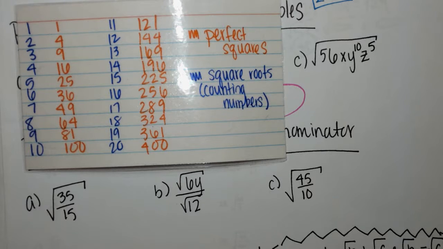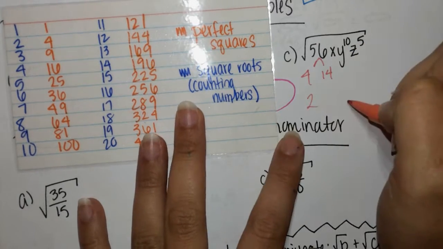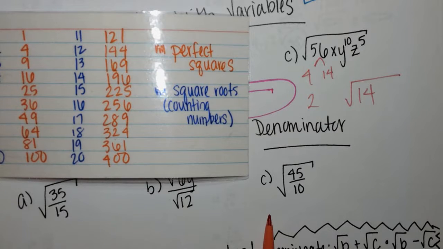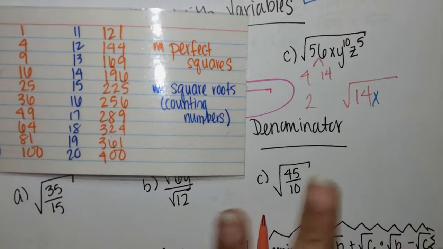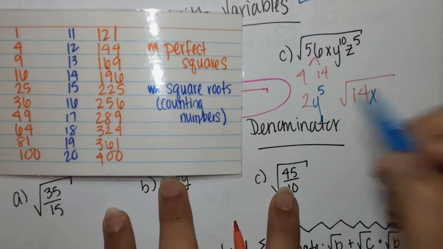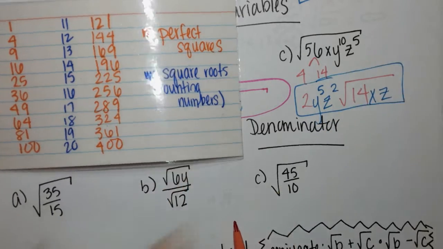Are we ready to break it down? I'm ready. All right, tell me what to break it down to. Jaslyn? 4 and 14? All right, so y'all got 2 on the outside. What stayed in the house to read Harry Potter? 14. Okay. What about our letters? Does X come outside? No, because there's only 1. All right, what about our Y's? Y to the 5th power. And what about our Z? Z squared. 1 in the house. And 1 in the house. Look at us go. Woo!